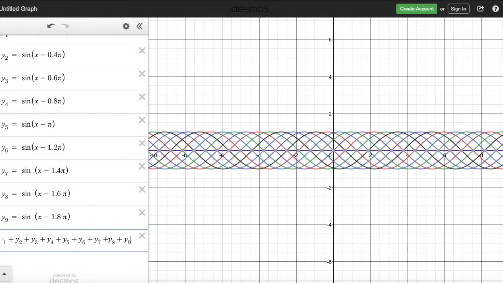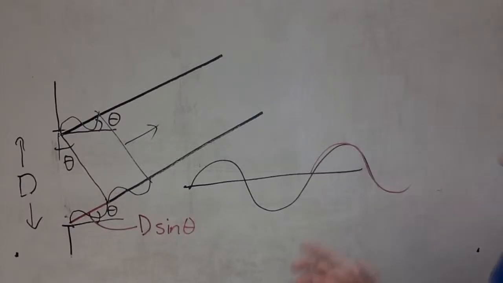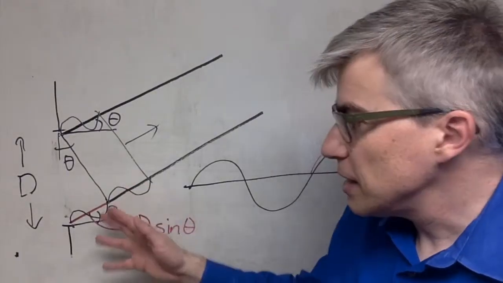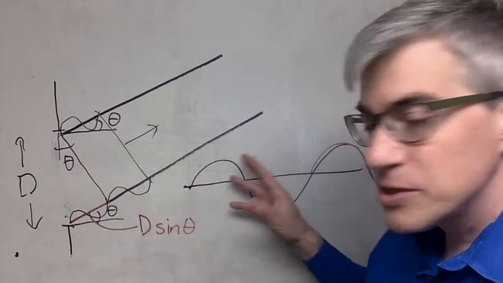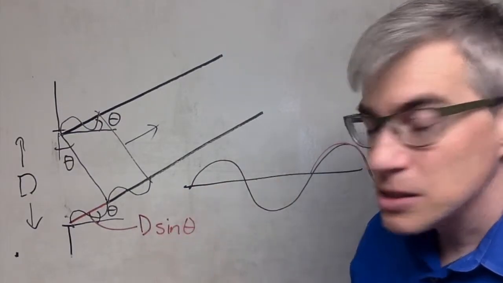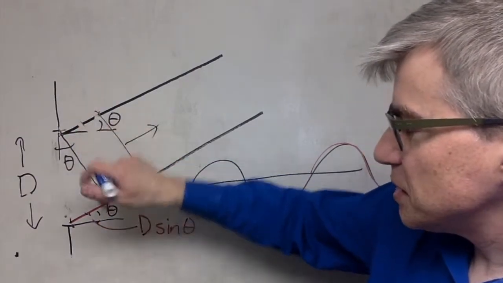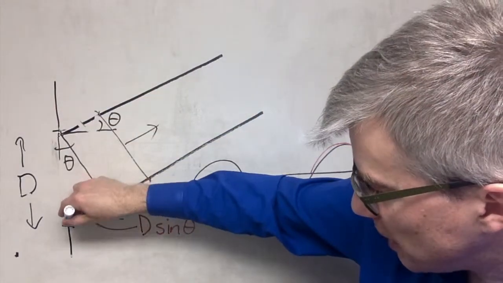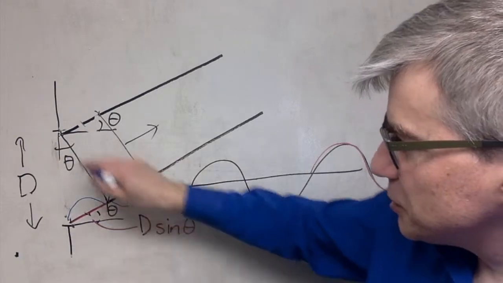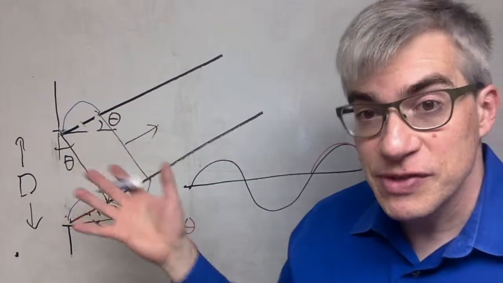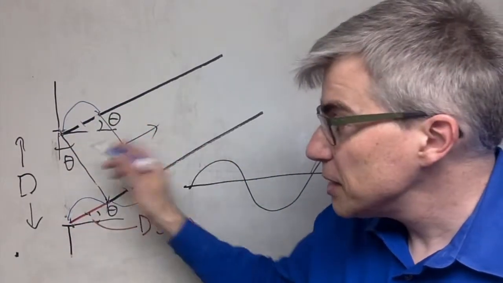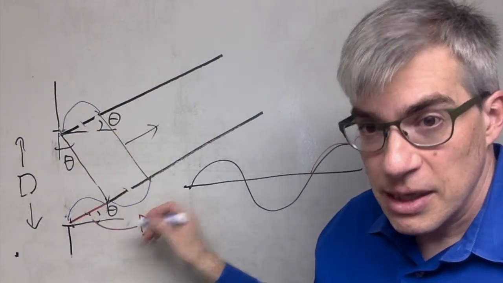That's what happens when you include all of the phases at once. Every possible phase, it all cancels. If instead we want to get a maximum, if we want these waves to add up and not cancel, we need them to be only off by half a wave. Because if this is off by half a wave, then these two ends are perfectly out of sync, so you'd think it'd be dark. But with everything else in the middle, it adds up.